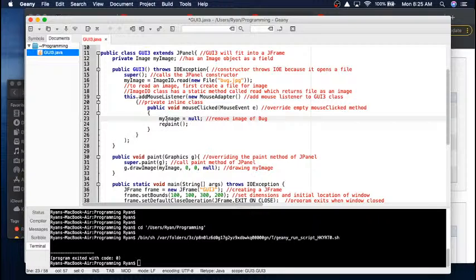But if I remove the image, my window is not going to update. So how do you make your window update its state? You have to call the repaint method. It updates the window. Okay? So let's see how this works.